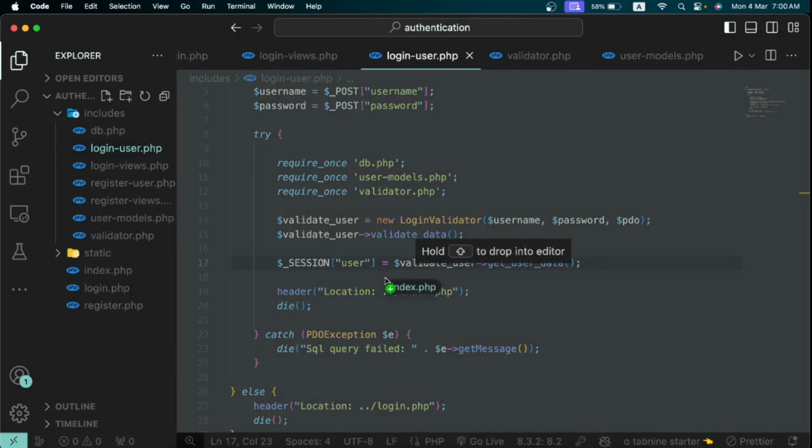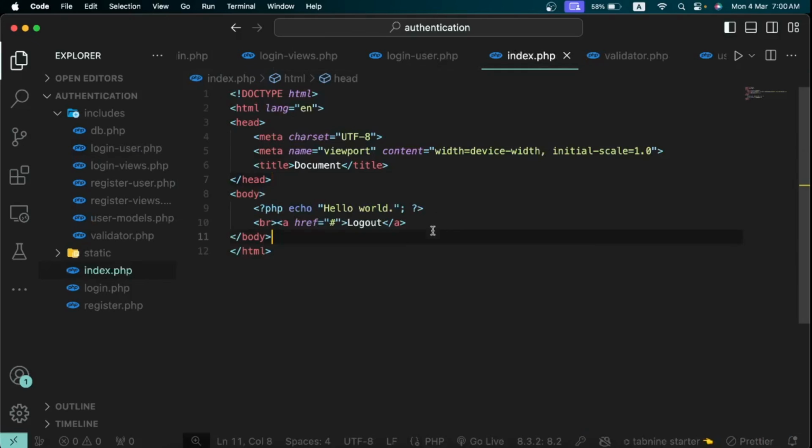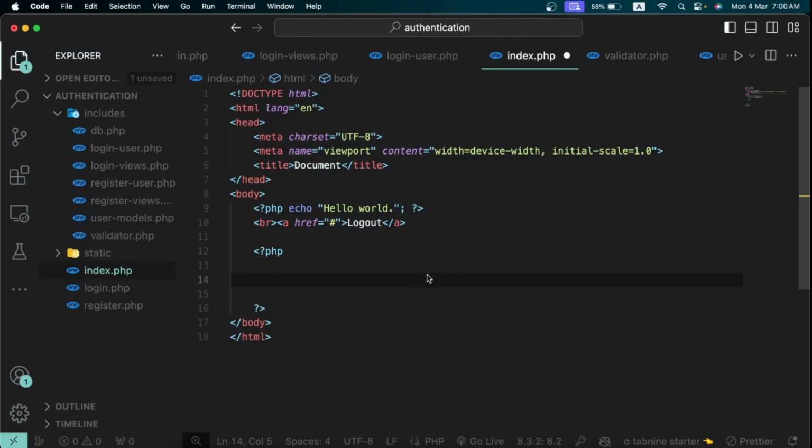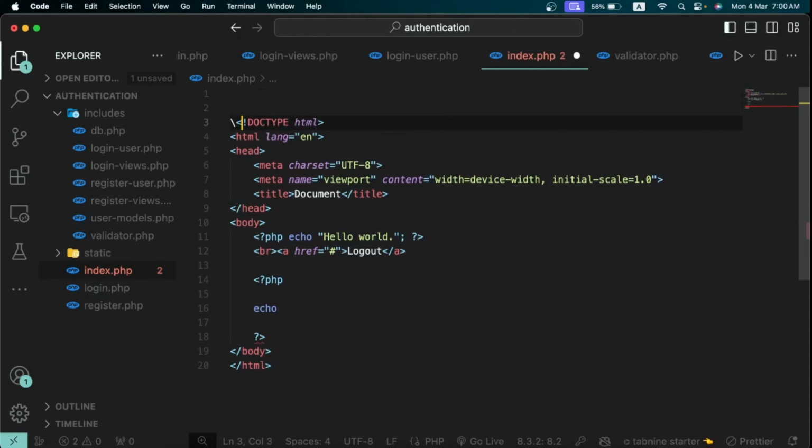So I'm going to come over to my index.php page, and right here I'm just going to echo out something. I'm going to create PHP tags right here, and in here I am just going to echo out the current logged in user's username to the screen. Before I do that, I need to start a session so that I can access my session variables.